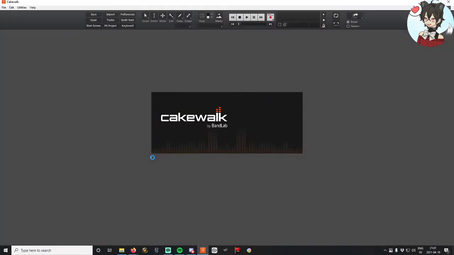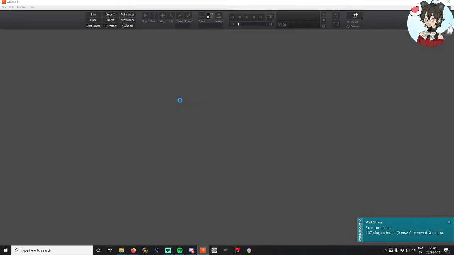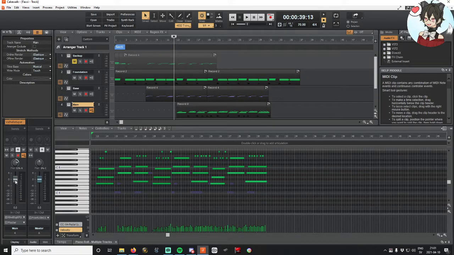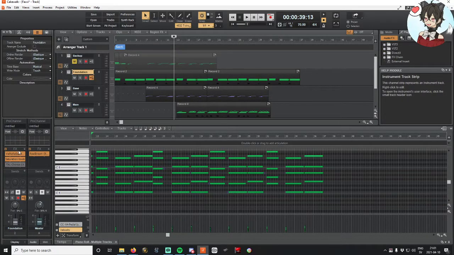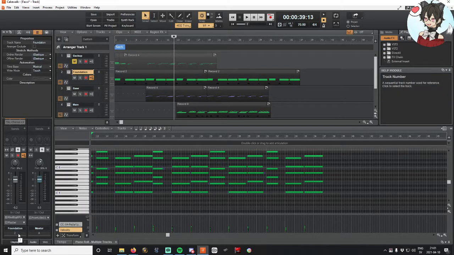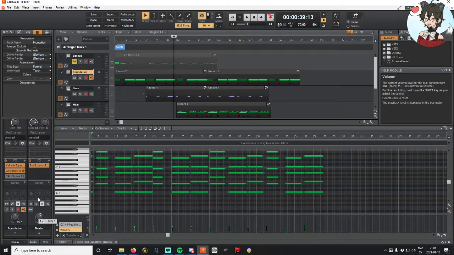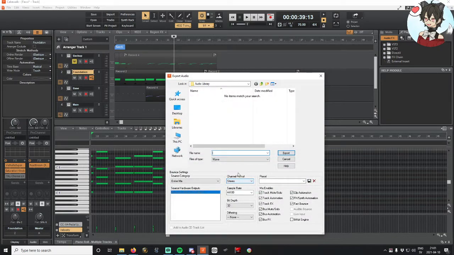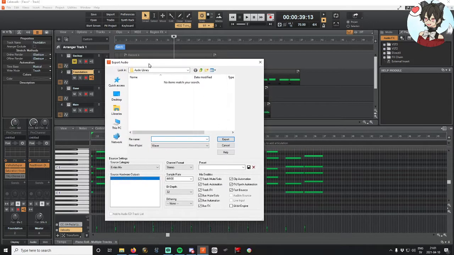Okay, this program does seem to be kind of crash happy. So definitely need to save often. I think I saved. Yeah, I saved before exporting, so we're fine. So main for master 4 is fine. Foundation. Yeah, I mean this should be fine. I don't know why it's only exporting one thing. Let's try again, I guess.